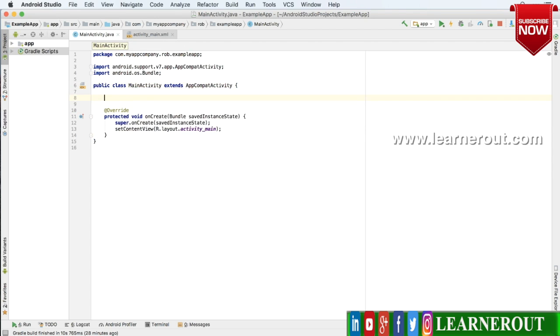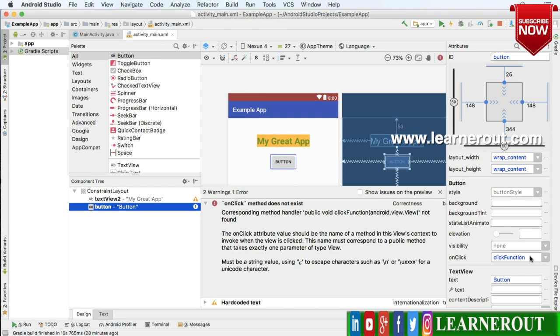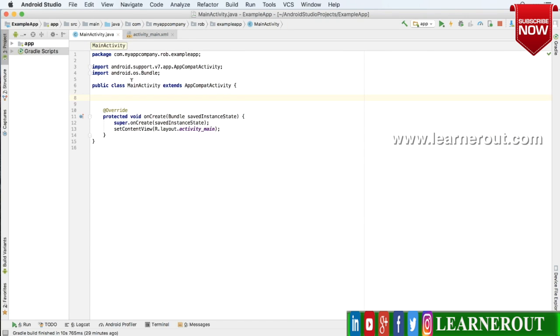So if you remember, what we were trying to do here is create our click function that will be called when our button is tapped. We'll do that in much the same way that we've created our main activity class here. We'll start with public to create a public method, and then we'll add the keyword void because our method is not going to return anything, it's just going to do something.